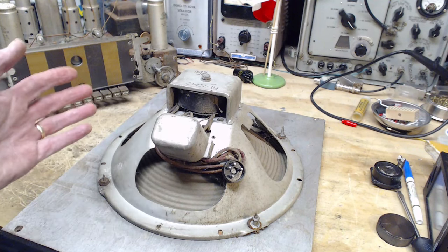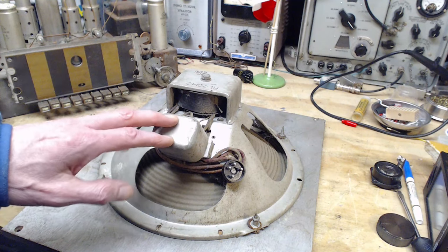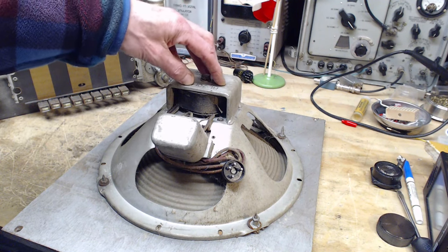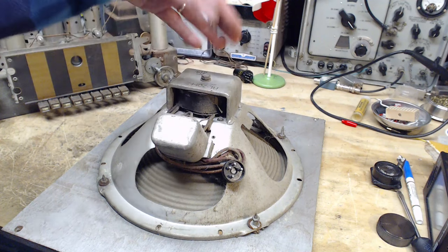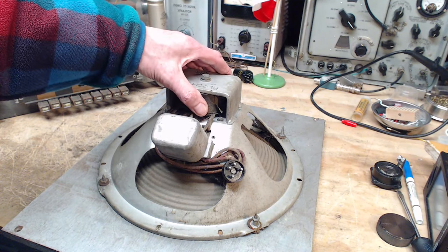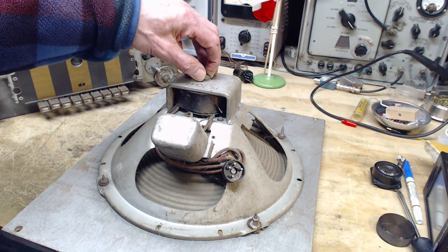Now what if the opposite is true for these two guys? Let's suppose the current is way too high. Maybe it's double. Maybe the amount of current is double. They have double the current in here. This guy's going to get really hot. Even with regular current, this should get warm. It'll be designed to allow for it to get warm. I think it would get really hot. Take a while. There's a lot of metal here. Take a long time. So take time to find out how hot this thing is really going to get.